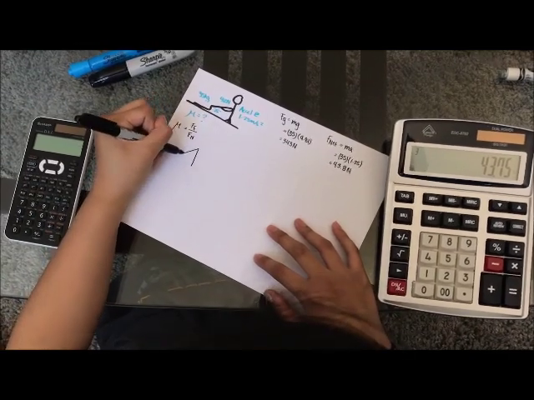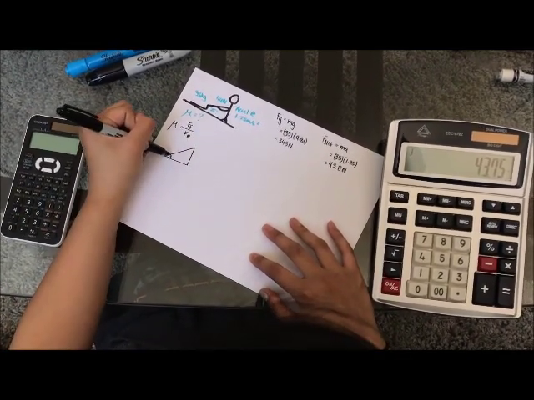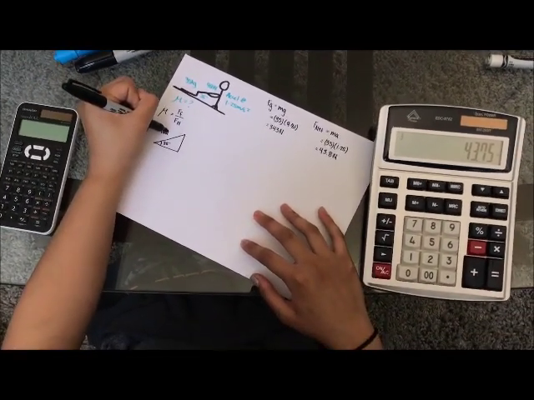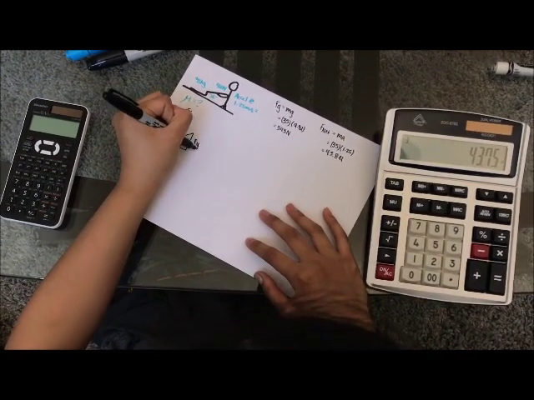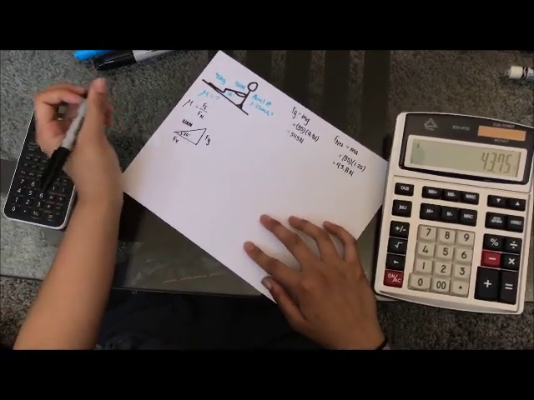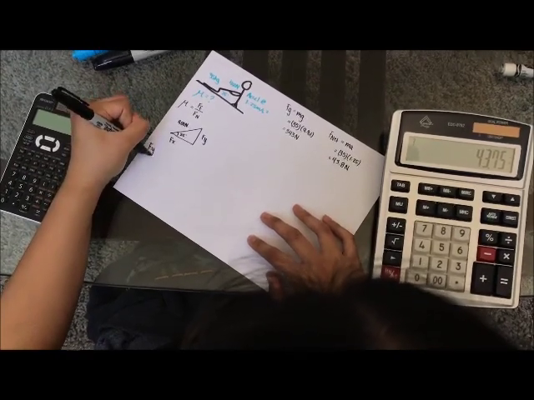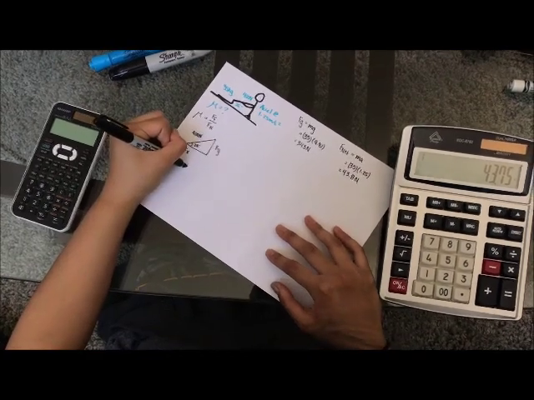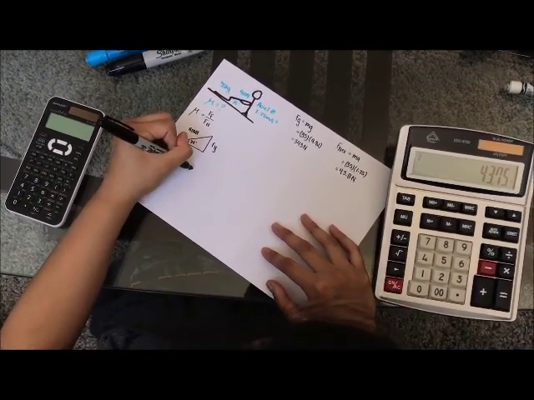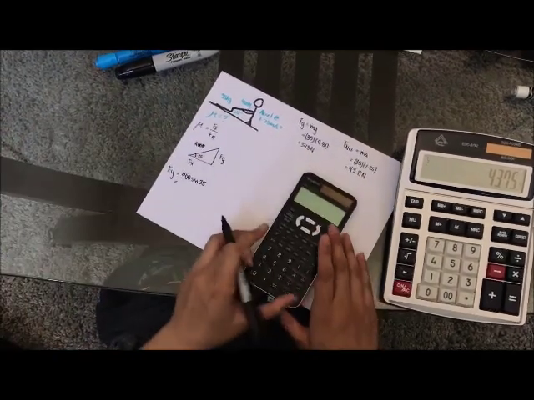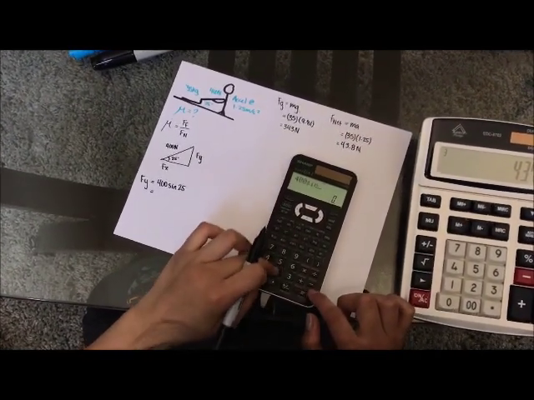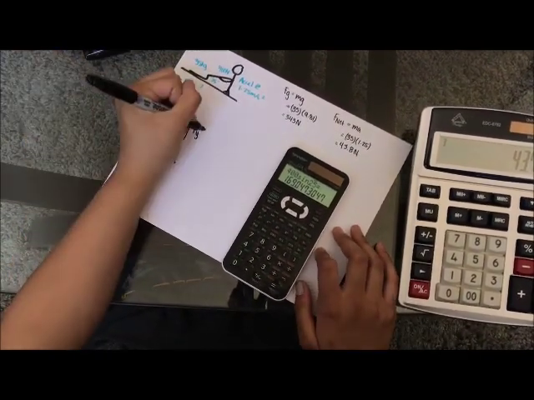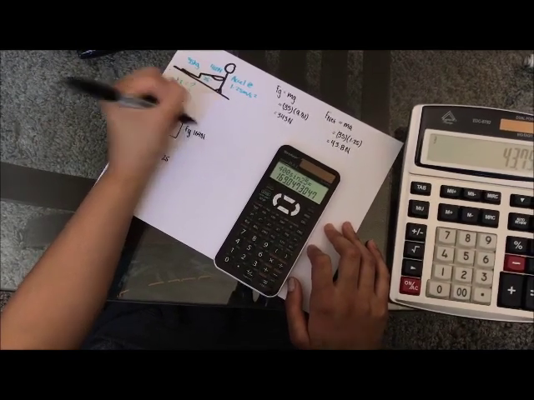So since we have an angle, we're going to draw a triangle using our degrees. So 25 degrees in here. And we know that he's pulling with 400 newtons. So to find our Fy and our Fx, to find our Fy, we take our 400 newtons, which is our hypotenuse, times sine 25. So we get 400 sine 25, 169 with rounding. So we know that our Fy is 169 newtons.